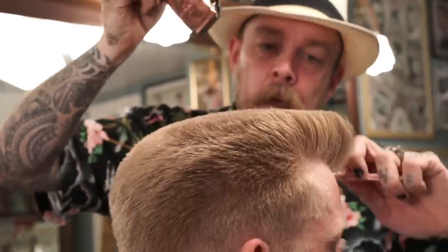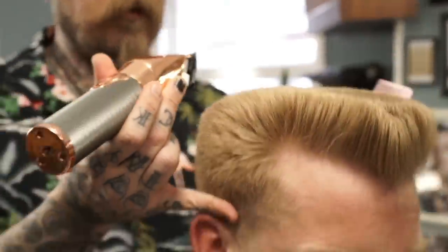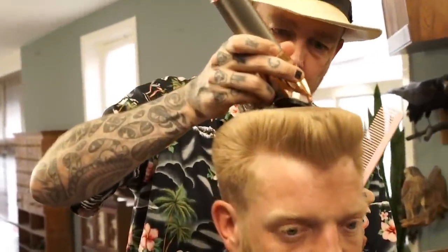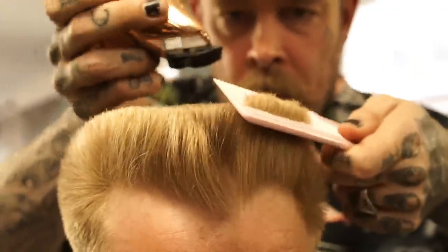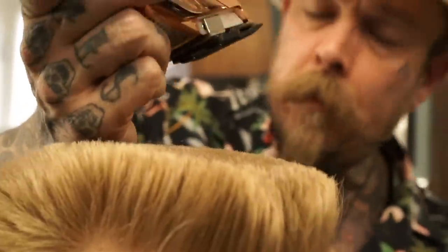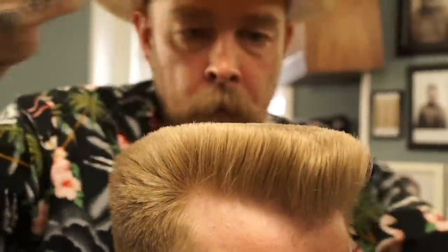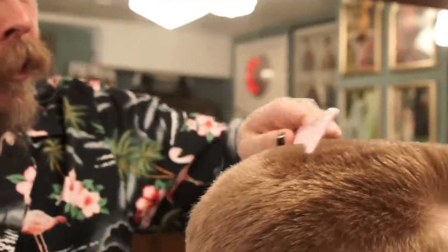Freehand. Now, freehand might look a little bit scary sometimes, but you gotta remember that as sharp as my clippers are, there is only a certain amount of hair they can cut. So, especially as you use your other hand. See, I kind of put it on the skull. Yeah, and I just kind of look which hairs I want to cut up.